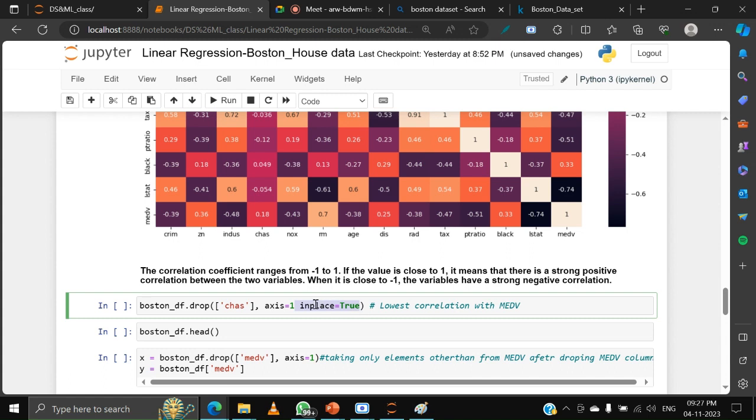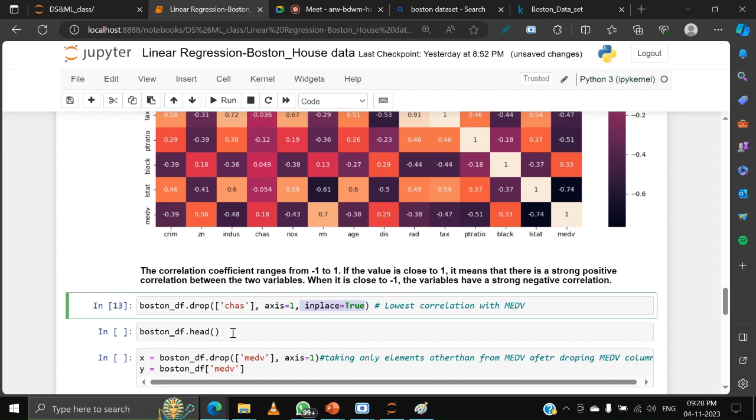That means this operation will not affect the Boston df. In order to avoid that, we are giving inplace is equal to True. By default, inplace is equal to False.